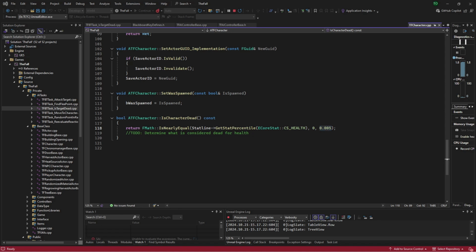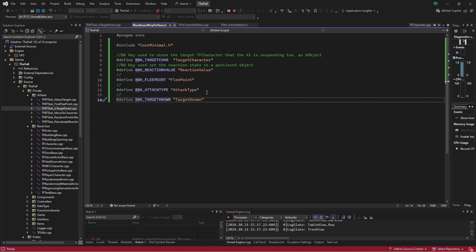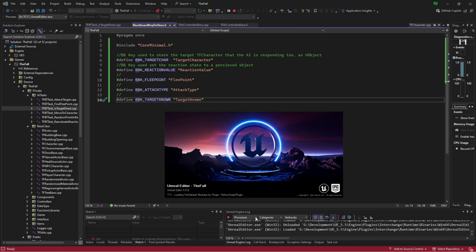And that's the whole purpose for these define files: any change you need to make, you only have to make in one place. So, and apparently my editor is taking a long time to launch today. I don't know why. Well, I'm not going to keep talking while this loads. I will be back as soon as this has loaded up fully.